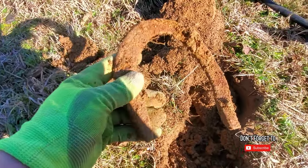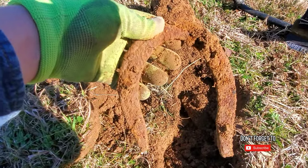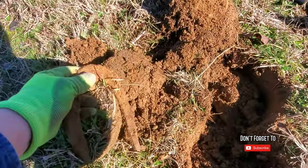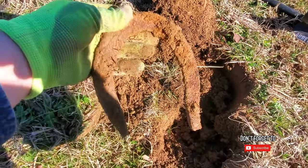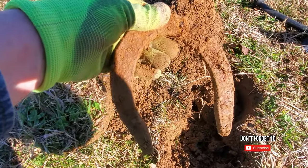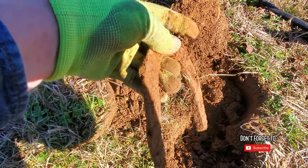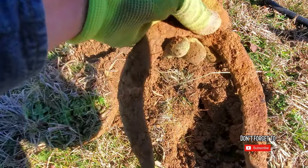I just ran across my first horseshoe. It's an old one, about five or six inches down. The light ain't that great, but maybe you can see — it's a big joker. It's just almost the size of my hand. Got some age to it. We're heading in the right direction. Let's keep on digging.